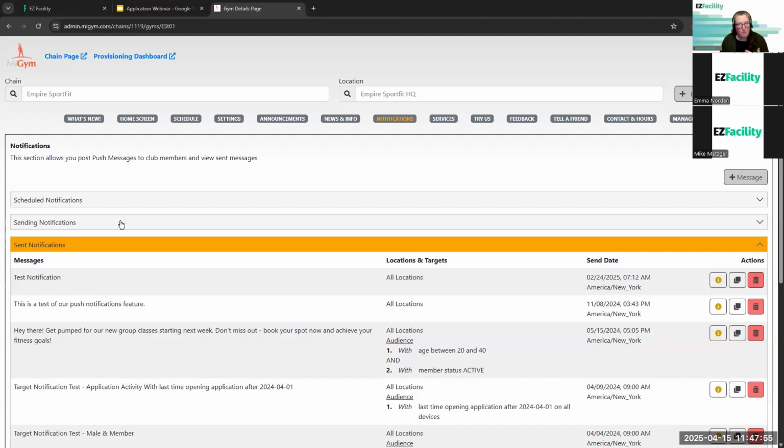So that would kind of only be the one downside there. Lisa, for your MemberMe Plus app, not seeing the Try Us and Tell a Friends tab, if you go ahead and email support at mygym.com, it might be something that wasn't added to your app, but it can definitely be turned back on for you if you're interested in that. So let us know. I'll also make a note here to reach out to you at the end of this training, or this webinar, I should say, and we will see if we can turn that on for you.